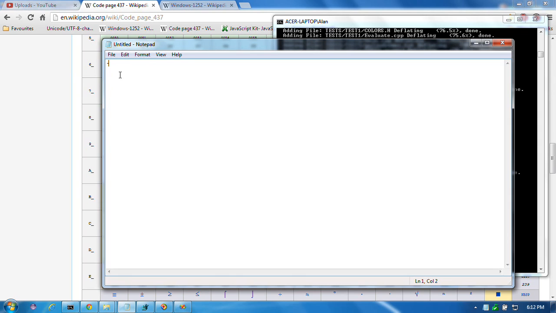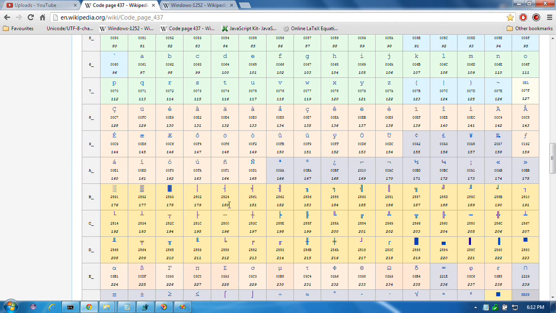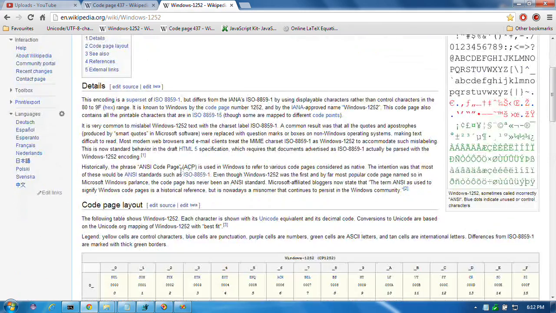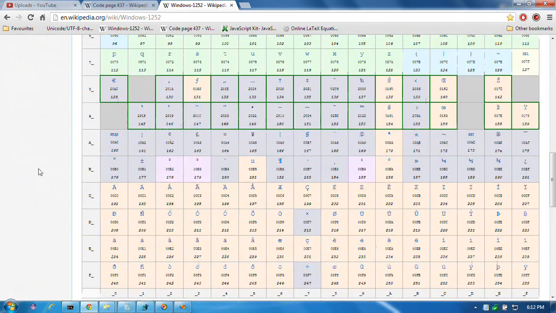But this is not using any code page or anything at all. You see, it's interpreting the entering of Alt 180 as this Unicode character. So that's why it gets confusing. You see, the character 180, using what they call the Western European Windows code page, should be this character.